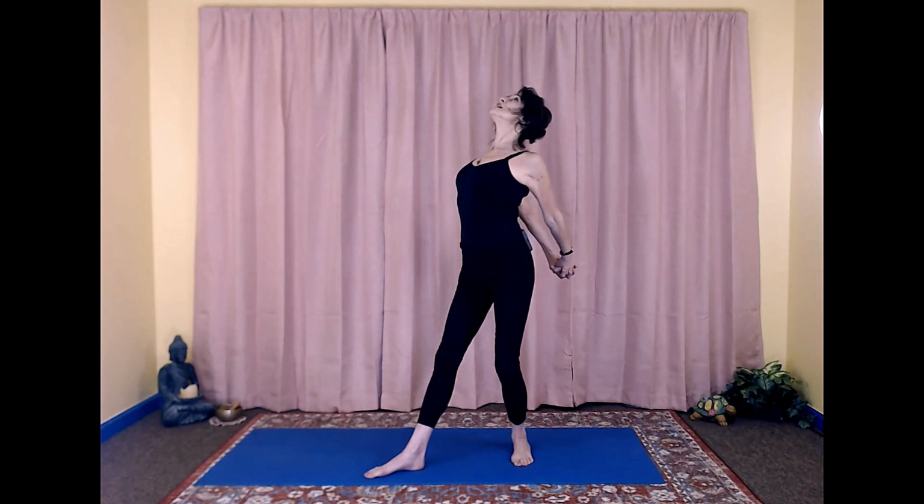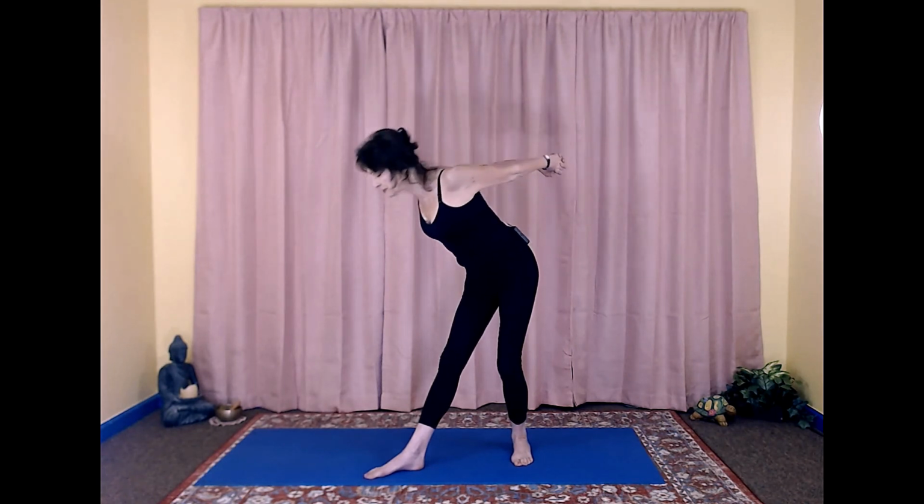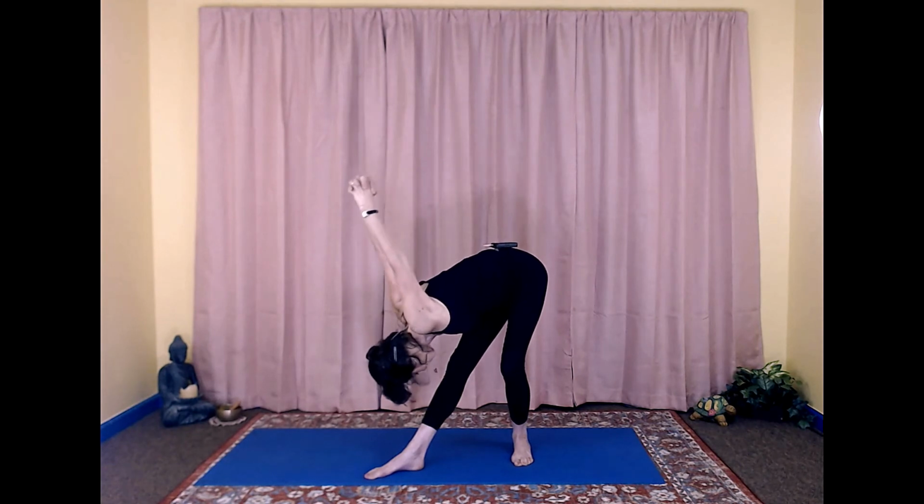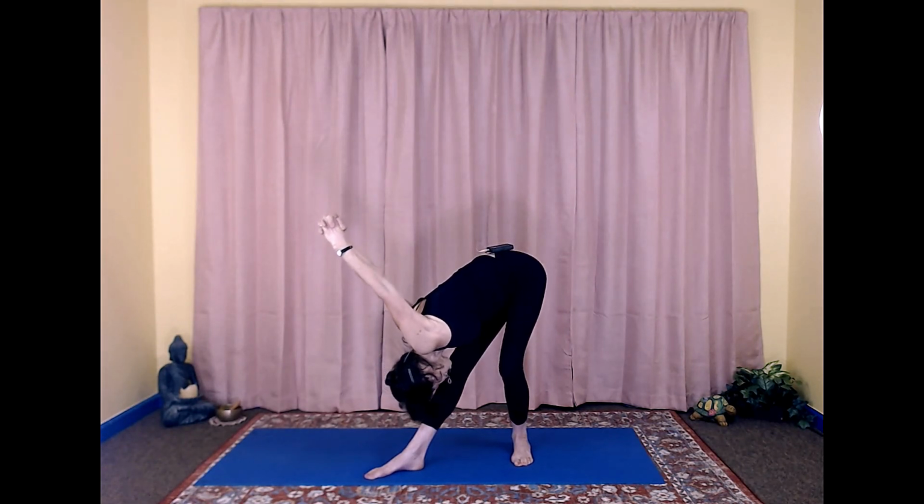Inhale, arch back slightly, bringing the arms outward. Exhale, hinge forward. Bring the arms up and over, nose down towards the knee. Hold and breathe.